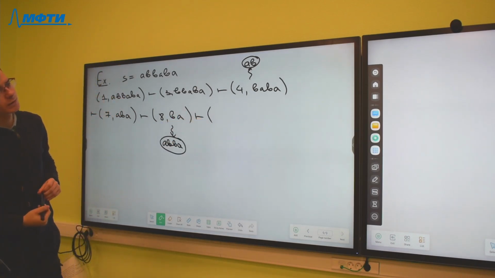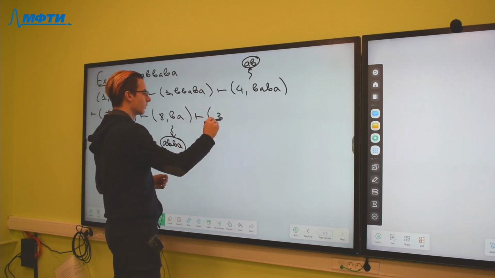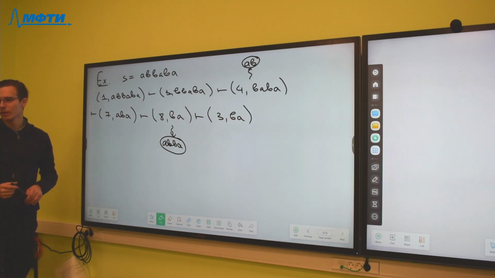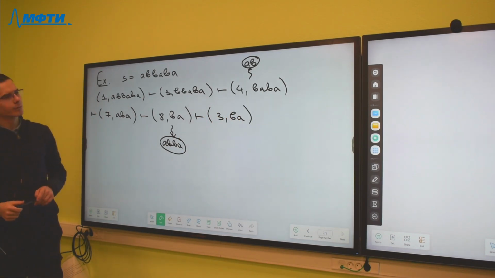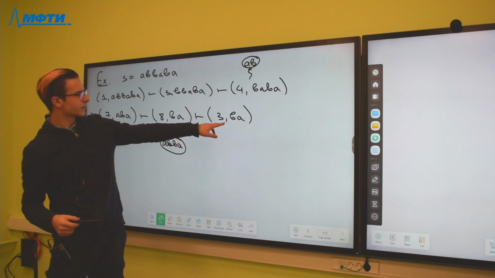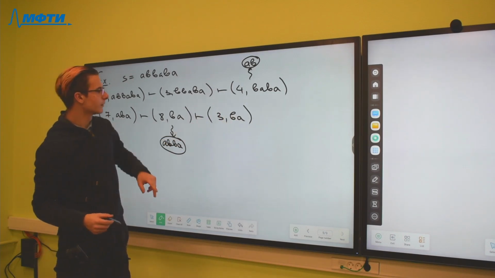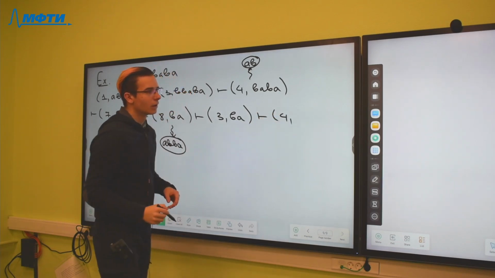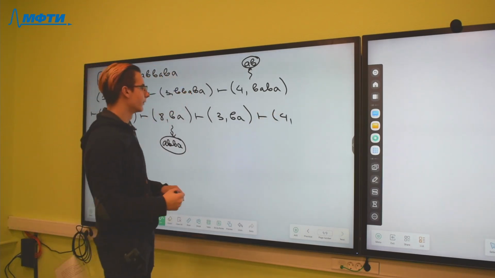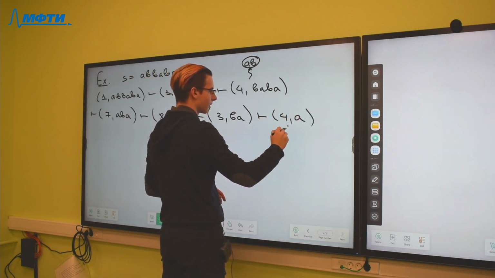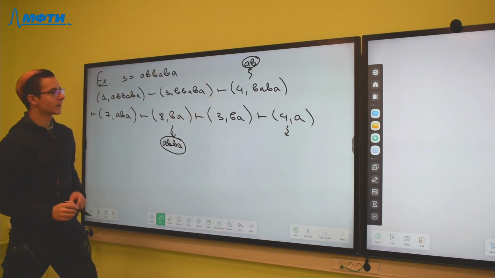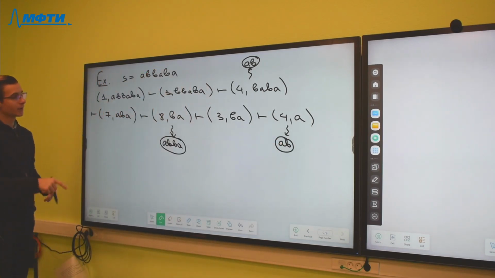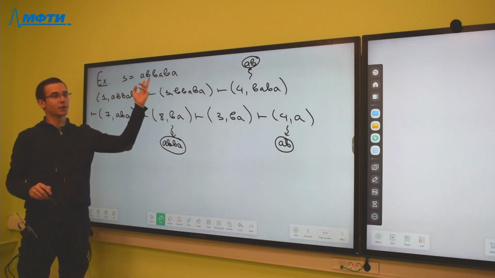We change 8 to 3, yeah. B, A. Do we have a transition by B? Yeah, 4. For A, yeah. And we write AB 2. Find it too. We have two substrings equal to AB, here and here.